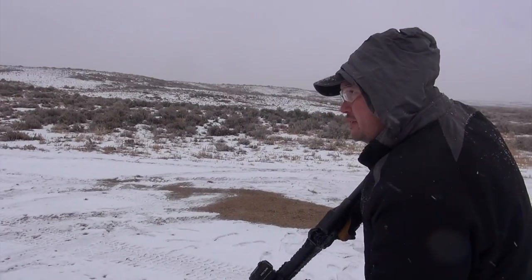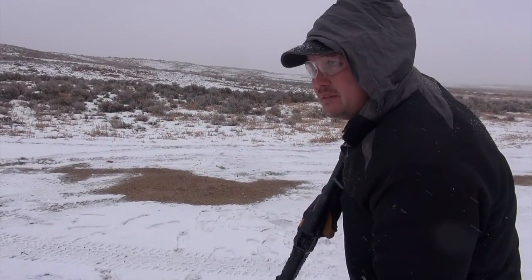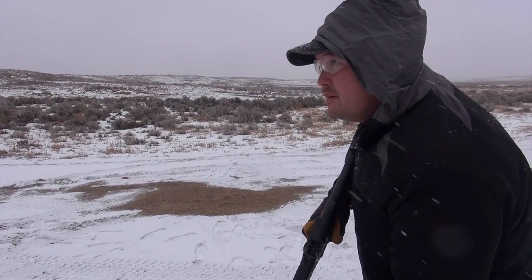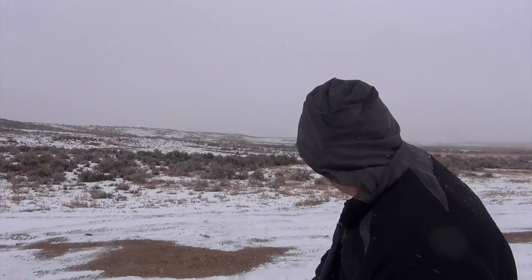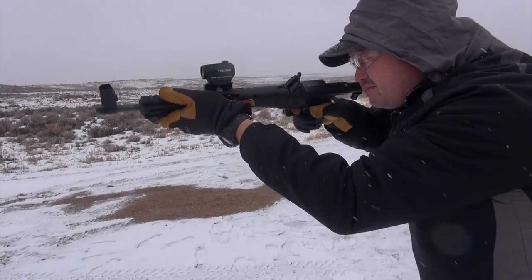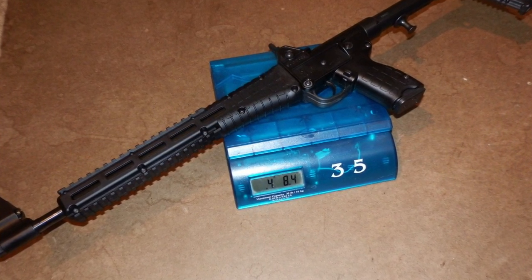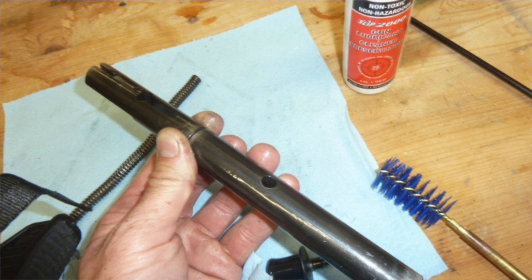Nice, dude. No last shot hold open. That is one disadvantage. It'll go close. Yeah, like that. Super simple, the Sub 2K. I mean, it doesn't really come more simple than that. It has a very heavy two-piece bolt, captive guide, recoil spring, hardened steel ejector.